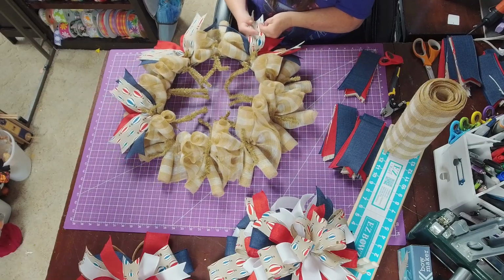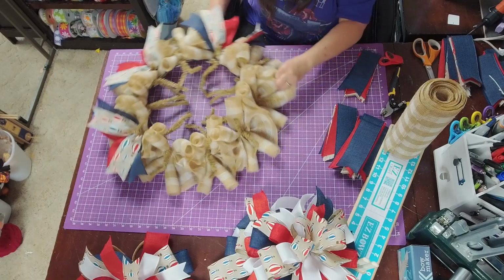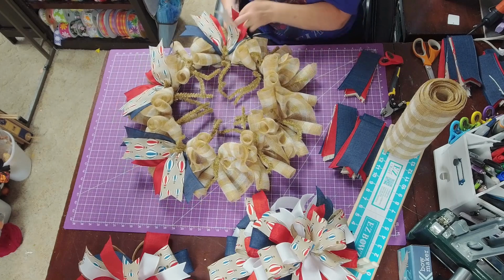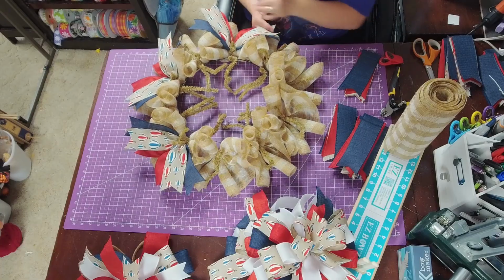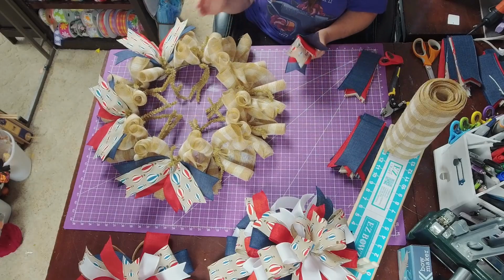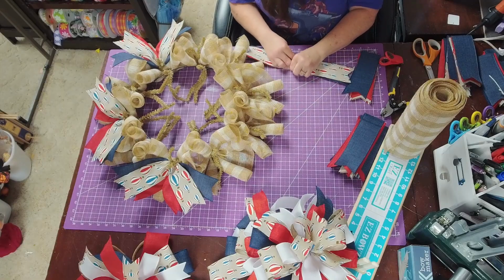Pop those little bubbles at the base out. That happens from the ruffling or gathering process on the ribbon. Not the end of the world. Place that. Lift and separate. And that in the center. So I can play with it later. So next, I should have 2 more to go. So I'm skipping that one. We go to this. Balloon to the right.